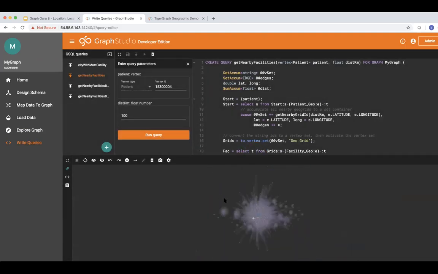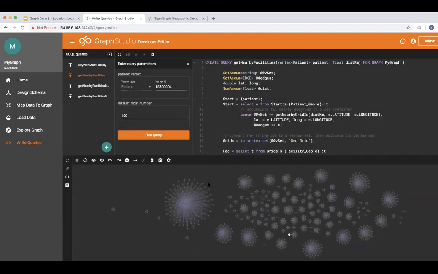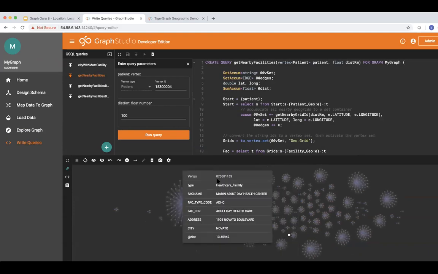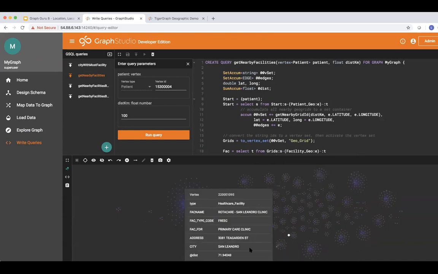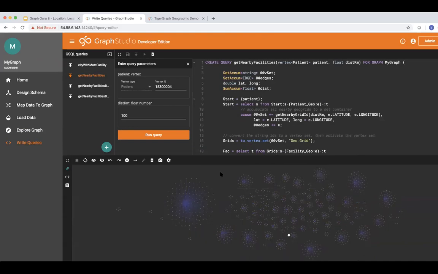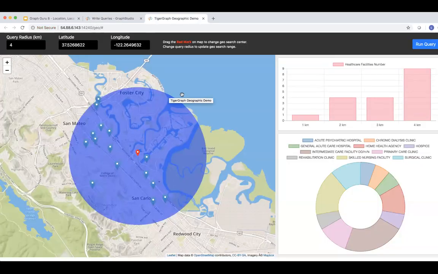And you can see a very huge graph is visualized here, because it covered a very vast area, and each geogrid may have a lot of healthcare facilities. So, okay, this is a demo for the Graph Studio.